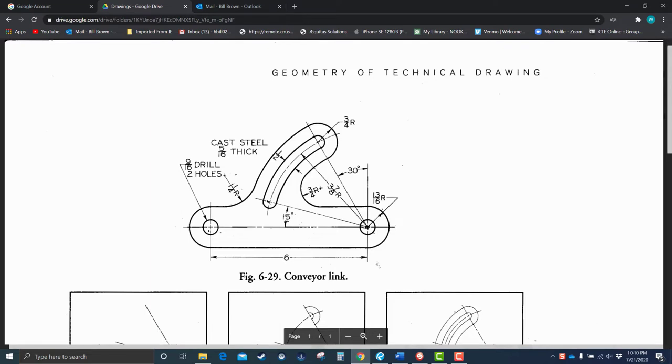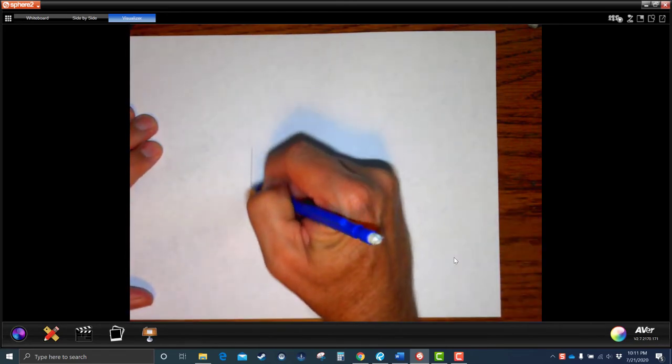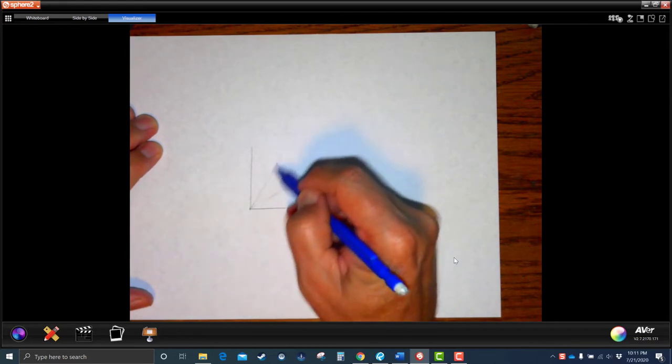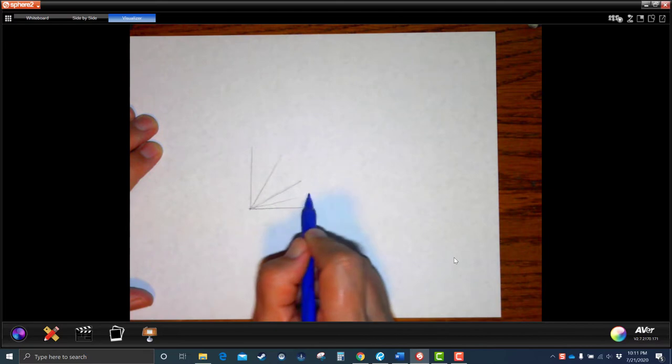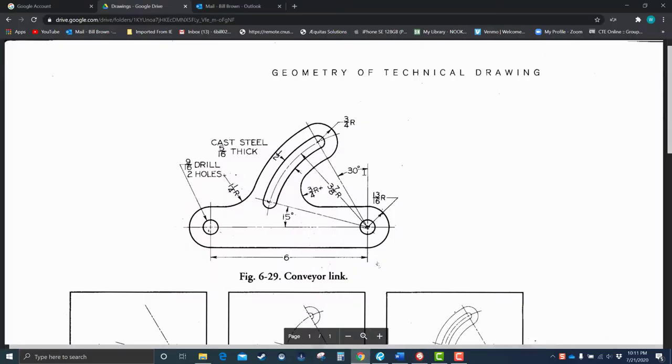Okay, now we have a 15 degree angle and a 30 degree angle. So this is what I was talking about on the last project when we had that 45. If I flip my paper over and I do a 90, what would a 30 look like? Well, it'd be a third of that and a third of that, right? So picture that distance. 15 would be half of that. So pretty small.